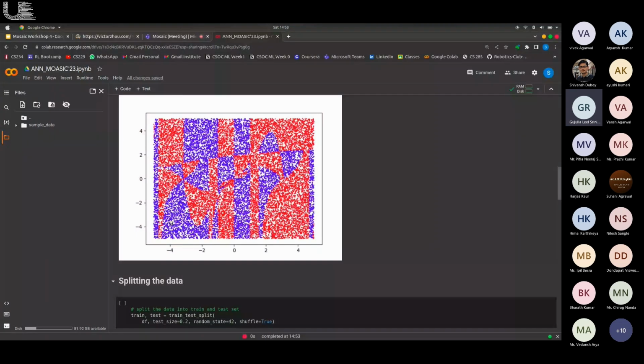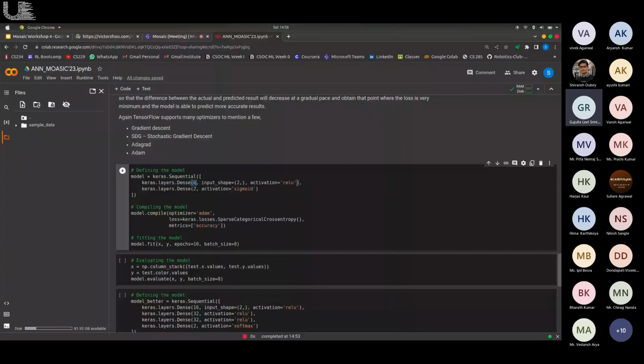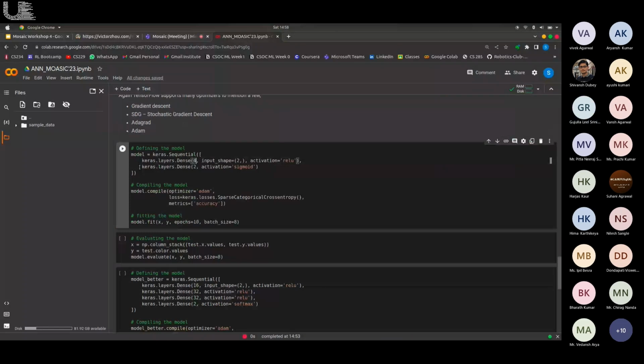We have written 4 here because I want to keep the number of neurons in the first layer as 4, and I used activation as relu. So this is the first layer which we are preparing. After the first layer, which has 4 neurons, I want to classify, so this is the second layer I'm preparing. The second layer contains 2 neurons.